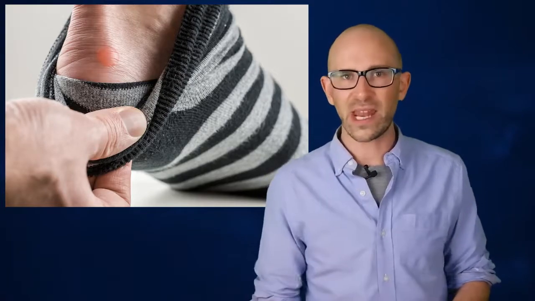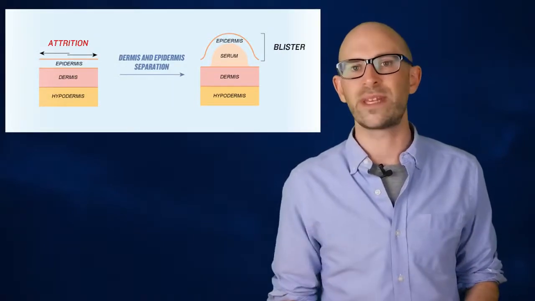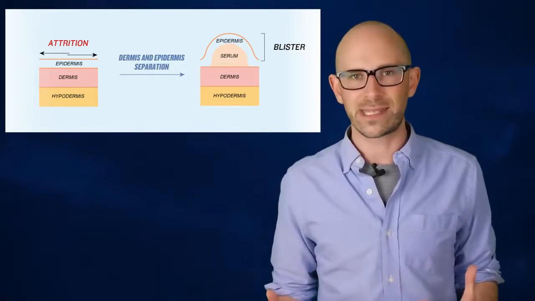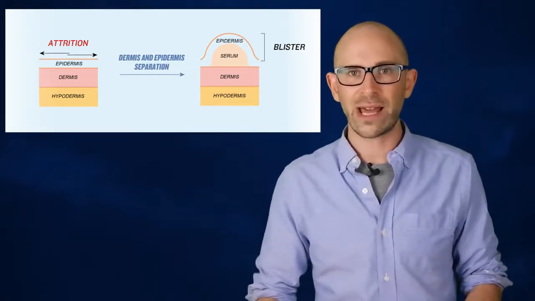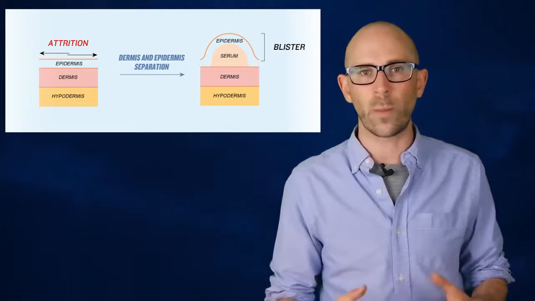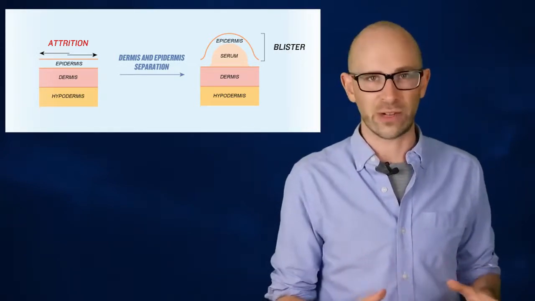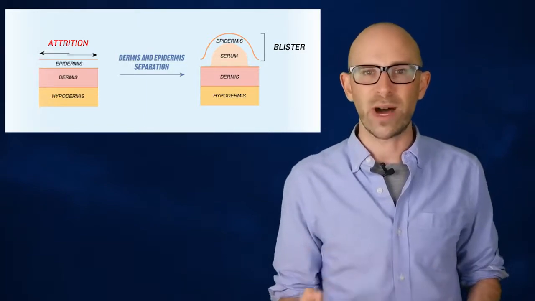Friction blisters are just that, the result of friction. What's going on under the surface is that repeated rubbing over one area of your skin will create forces that cause mechanical fatigue of the epidermis. This fatigue causes a split in the epidermis that usually resides at the layer of the stratum spinosum. When these cells separate, hydrostatic pressure allows a plasma-like blister fluid to form in this space. This fluid is similar to blood plasma in that it has the same electrolyte concentration, but with a much lower protein level.